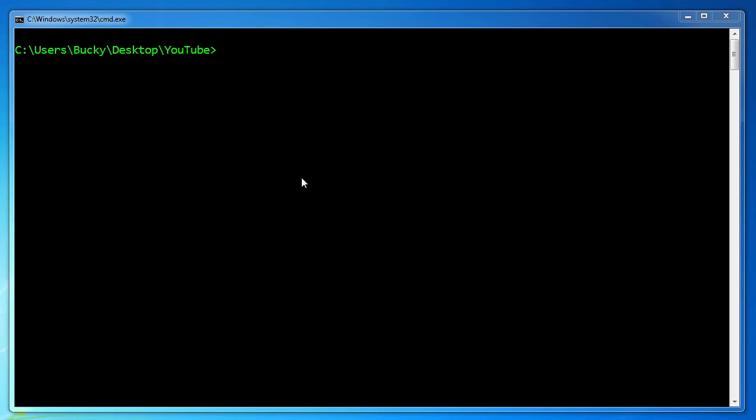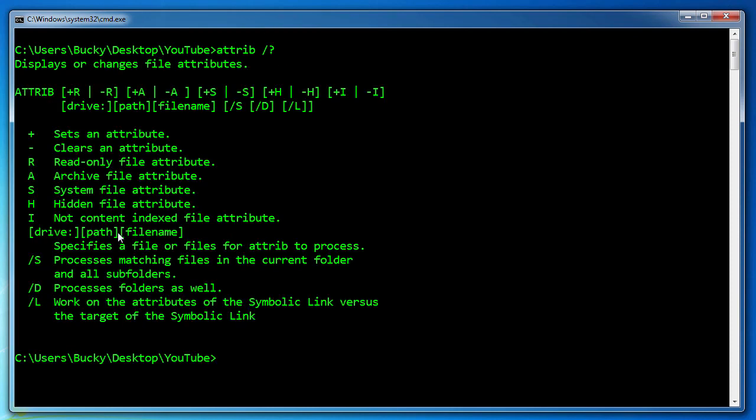So every single file on your computer has a set of attributes associated with it. And these are pretty much just properties of the file. To give you a real quick overview of all the different attributes, there aren't that many. If you just type ATTRIB and do your little help symbol, then you're going to see a real quick guideline or cheat sheet of what they are. And a lot of these you're probably really familiar with.